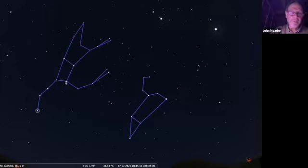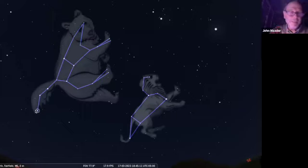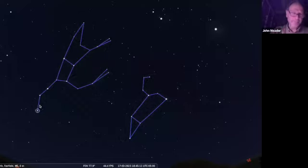The Big Dipper is technically part of Ursa Major, the great bear - the dipper is just seven stars within the bear, which has a nose, front legs, back legs, and a long tail as its handle. Real bears don't have long tails, but the one in the sky does. To find Leo, all you have to do is find the Big Dipper, imagine grabbing it by the handle, take that pot and bang it down, and you'll hit Leo right smack in the back of the head. That works in spring and summer when Leo's in the sky - from now through until the middle of July, you'll be able to see Leo right underneath that Big Dipper.